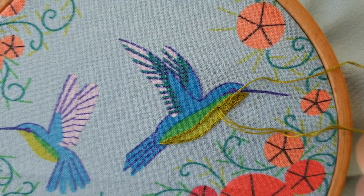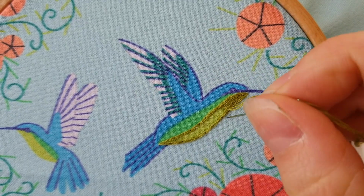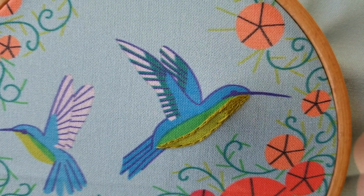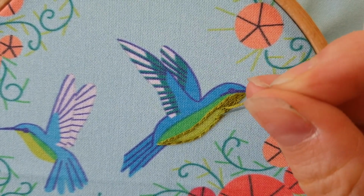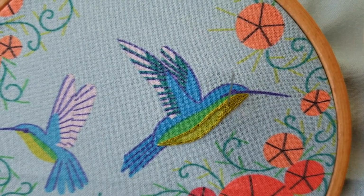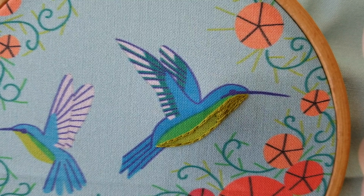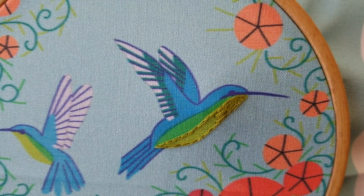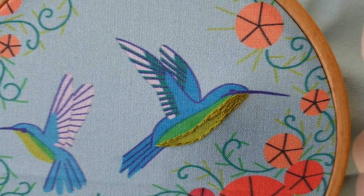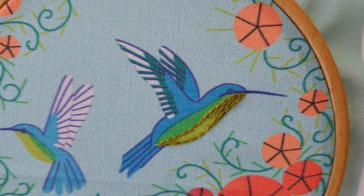So after you fill with the lightest green, you're going to switch to the next green color, do the same thing, and then you're going to do it with that transition color. It's kind of like a teal. I just did one or two rows of that color. It just kind of helps us transition between the greens to the blues. All right, nothing else is going to happen, so just keep doing that.